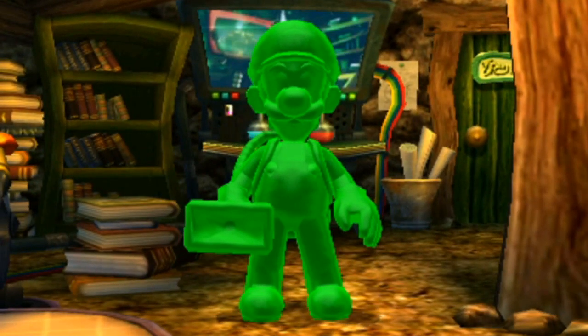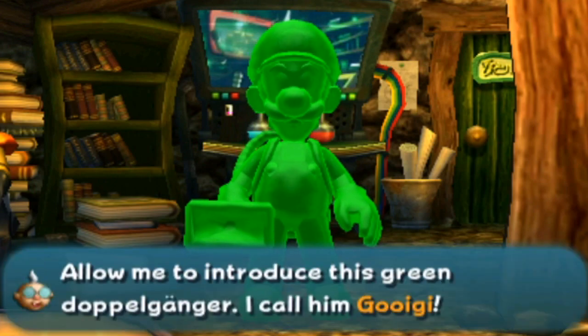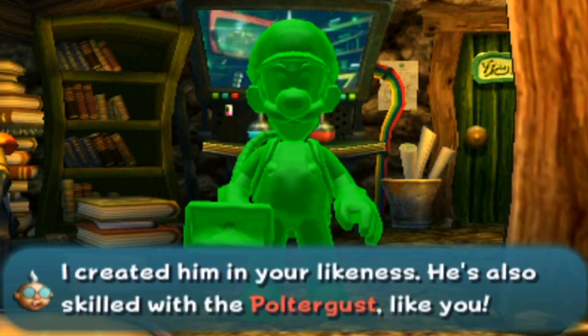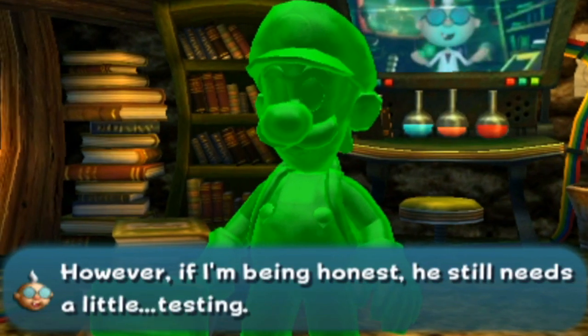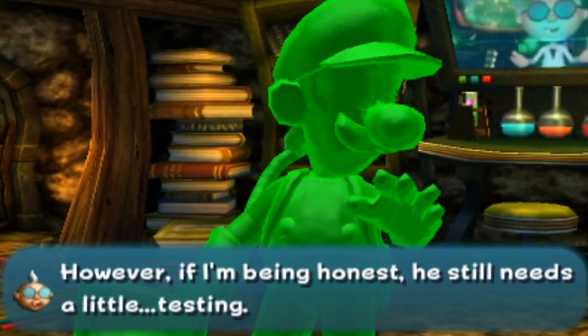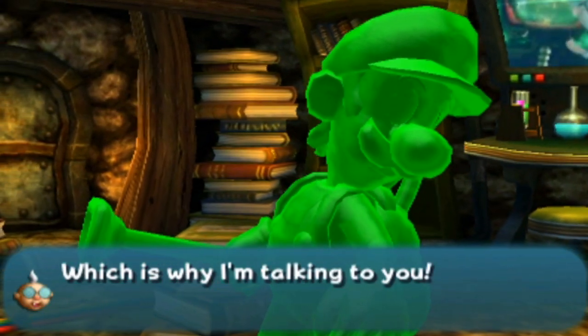Allow me to introduce this green doppelganger. I call him Luigi. I created him in your likeness. He's also skilled with the poltergust like you. However, if I'm being honest, he still needs a little testing. Which is why I'm talking to you.